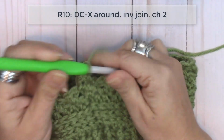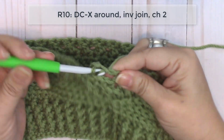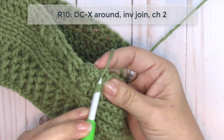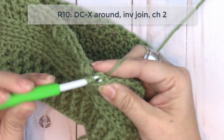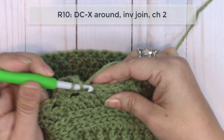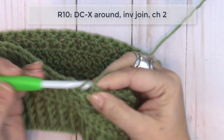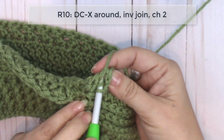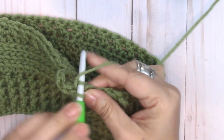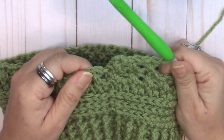Okay, yarn over, you're skipping your stitch, double crochet, yarn over, go into the one that we just skipped and work your double crochet. And you're going to do that all the way around, skipping the next one, yarn over, and go into the one that we skipped and work your double crochet. And you're going to do that all the way around. And I will meet you here at the end of round 10.